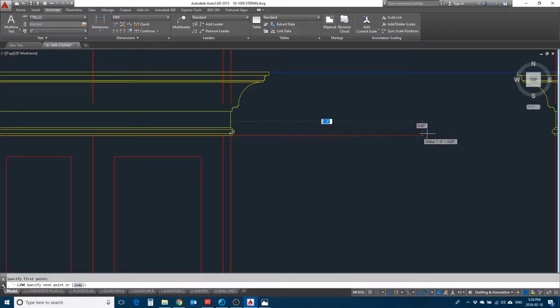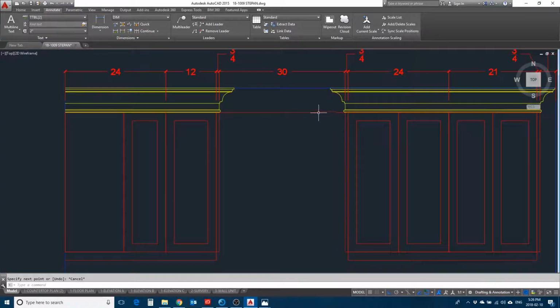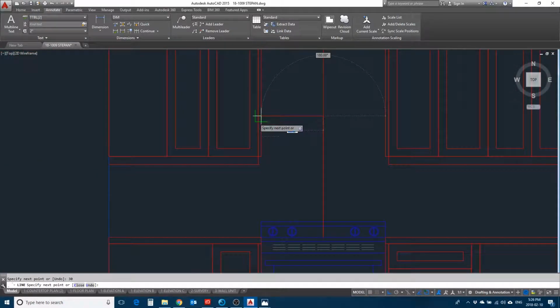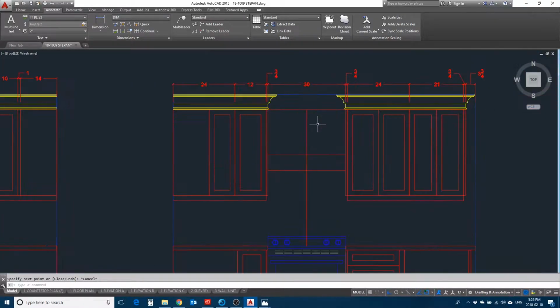It's supposed to be from here 30. So there you go, let's say 6. Offset 4.